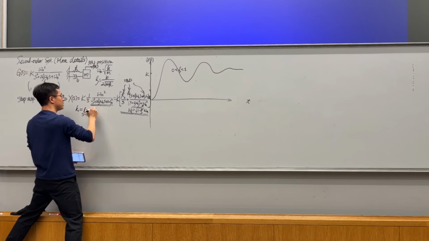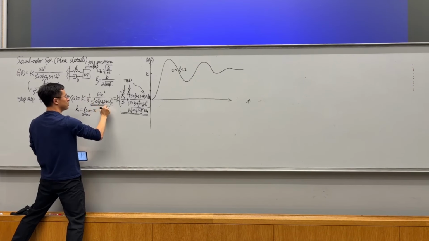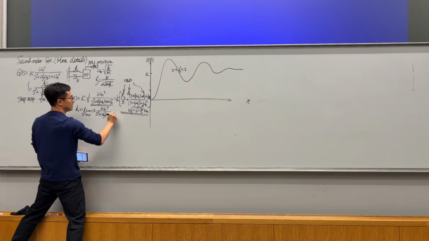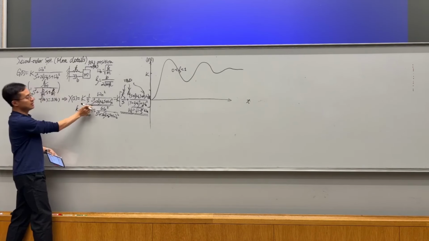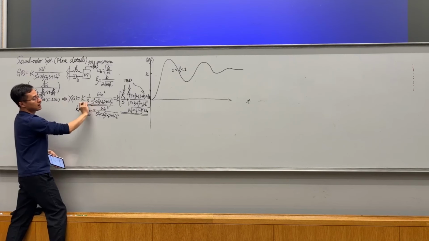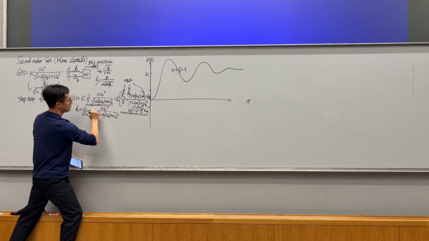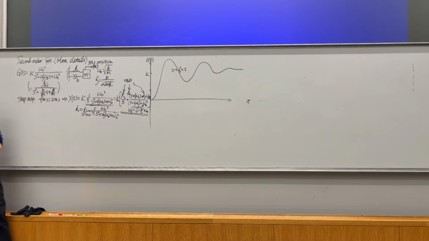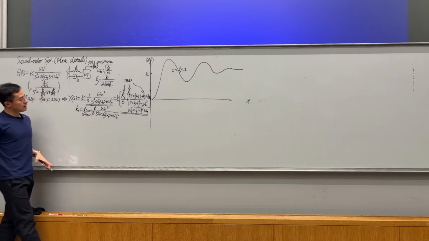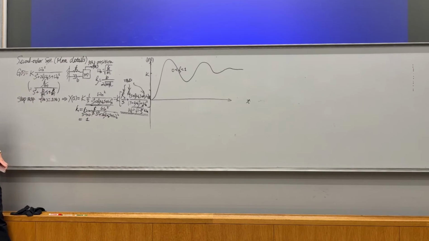S going to 0 times s times omega n squared over s squared plus 2 zeta omega n s plus omega n squared, and that should equal this one. I forgot about this one. The entire thing under the double line should be the same as this, so there's one more s. I will write it in here, so it's s over s. That makes more sense now. So the s cancels out in the numerator and denominator, and then you evaluate it. This is going to be 1 when s is 0.